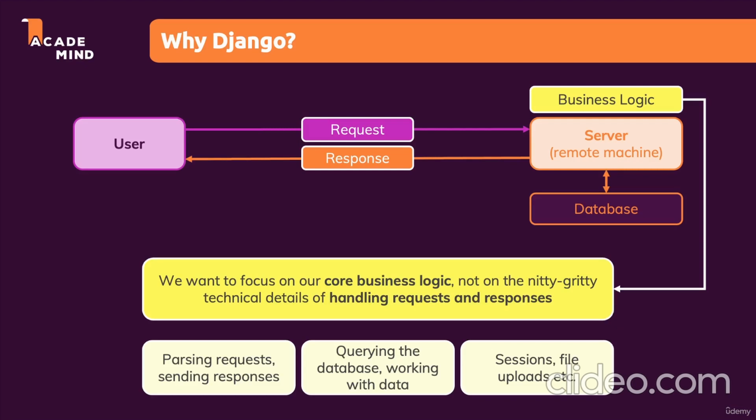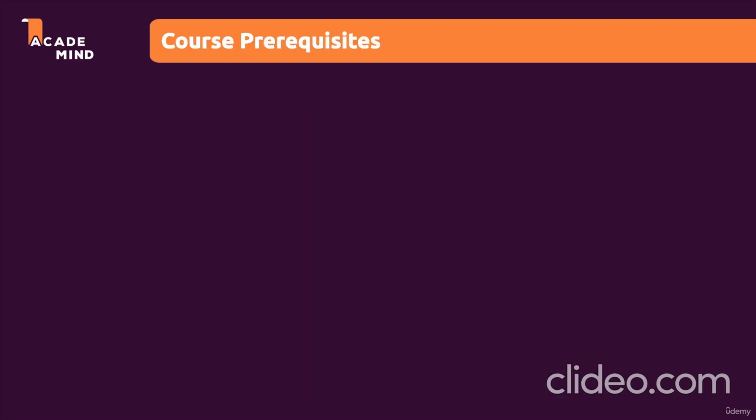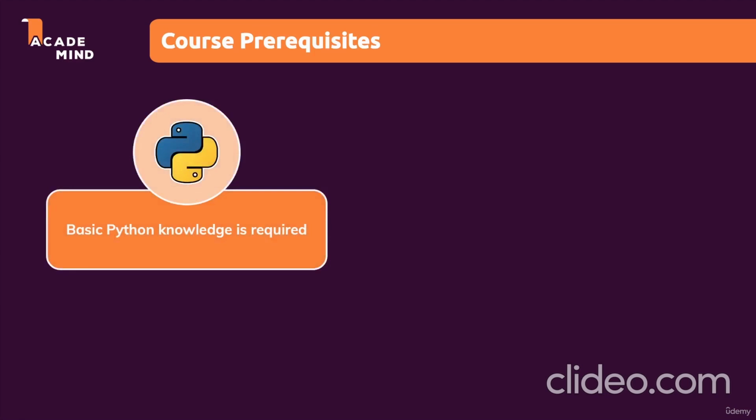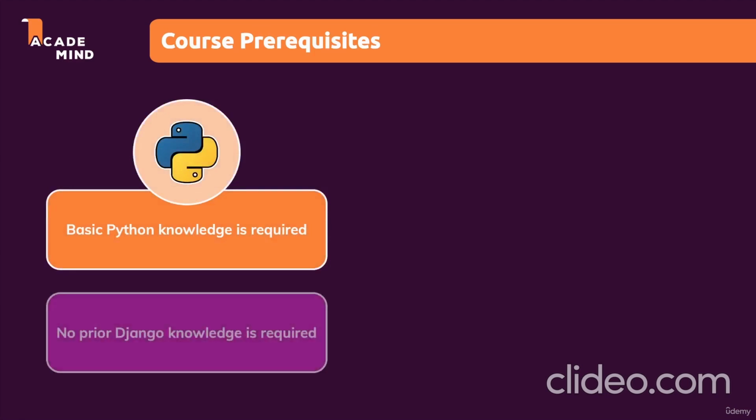And you're going to see that in action throughout this course, of course. And for the moment, that is enough. That's what Django is and why we might want to use it. Now it's really time to get our hands dirty and to start writing some code. Though before we do that, here are some prerequisites which you will need to get the most out of this course here. You need to have basic Python knowledge, you don't need any Django knowledge, and you also don't need to be a Python expert, but Python basics are required because this is not a Python course.